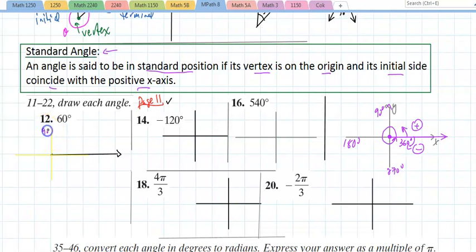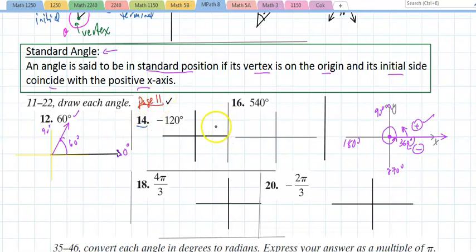If this is 90 degrees, half of it, that's 45 degrees. 60 should be a bit more than that. I'm not going to get a protractor and measure, but anywhere you line up above halfway, me and you are very happy, and you could say that's 60 degrees and we're fine. So you start on the positive x-axis being 0, and you rotate. If it's positive, you rotate in a counterclockwise manner. If it's negative, clockwise.